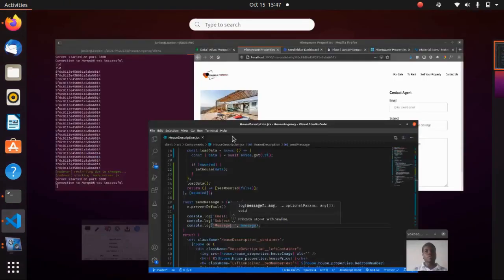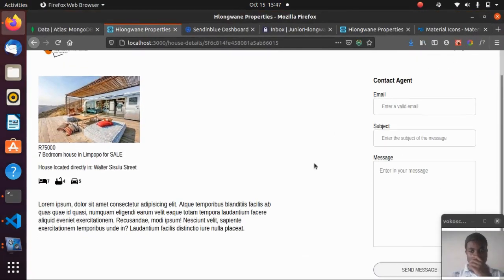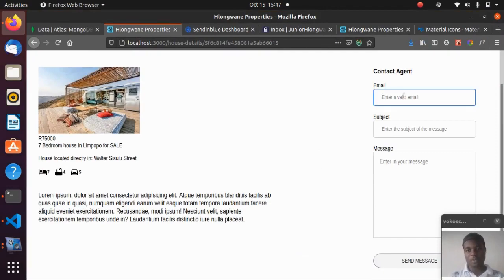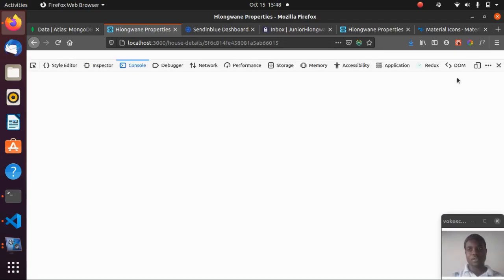So let's just try this out with the return key. Hopefully this works. And then I'll say Junior Hlongwane at protonmail.com, buying a house. I would love to buy a house. So if I press, okay, let's just do that.